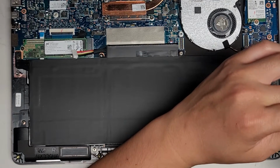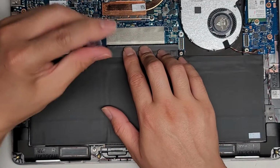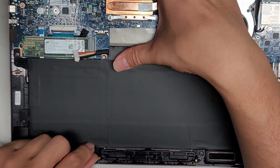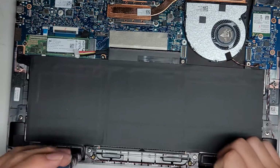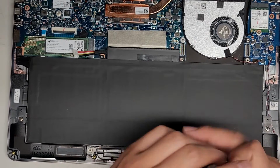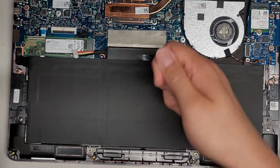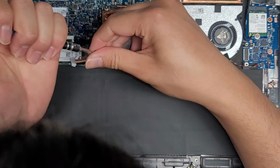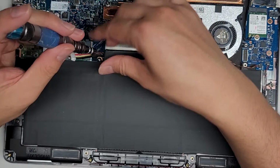Let's go ahead and get all these screws in. All right, get this screw in. Oh, this isn't lining up right. Let's see here. Oh, it needs to go up slightly. So a lot of these screw mounts aren't lined up quite right, it looks like. So let's see, just to make it so I can get that screw in, I'm going to take these screws back out. And hopefully I can kind of adjust it a little. Okay, I think that kind of helped. Nope, it's still being weird.